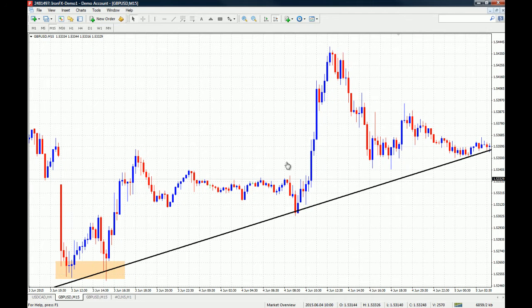Now, first of all, we're going to wait for the touch, and then we're going to wait for a reversal pattern. A clear reversal pattern is when we break the previous high. The previous high is the high of this candle right here, and you can see that this blue candle breaks this high. The way you can look at a reversal pattern is the following. We have an immediate down move, then a reaction off the trend line, and then two very strong bullish candles, and this high breaks the previous high, which means that we are in a reversal.